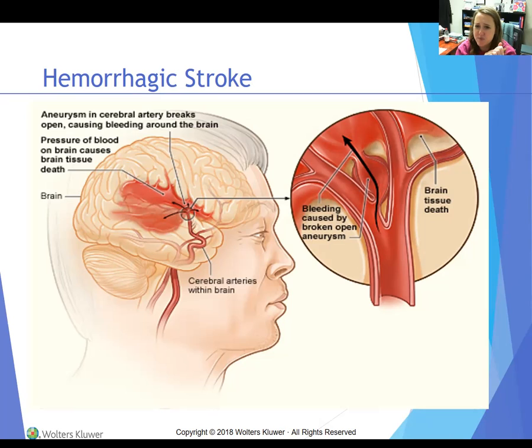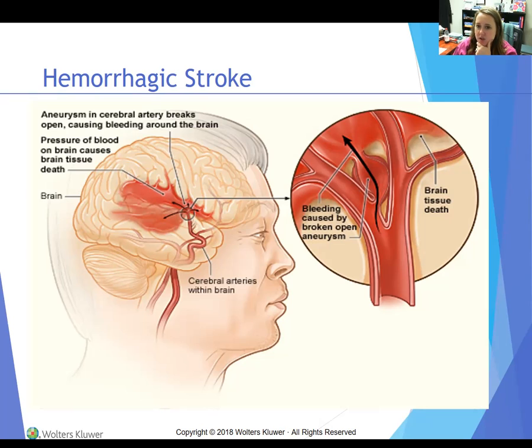Your signs and symptoms are going to be similar to ischemic stroke, but the hallmark signs are a severe headache that signals a rupture of an aneurysm, or early and sudden changes in LOC, like talking to you one minute and then completely changed the next. And vomiting. So treatment: bed rest with sedation to prevent agitation and stress. And stress causes vasospasms, so we don't want that.